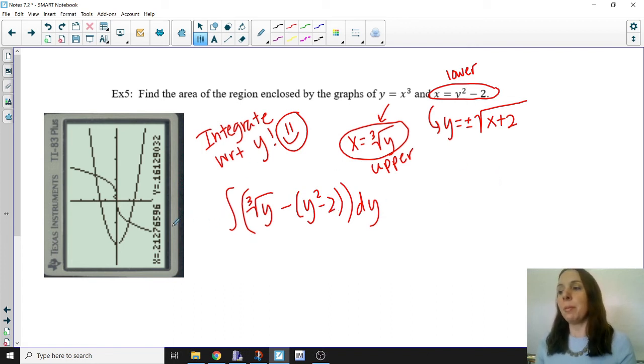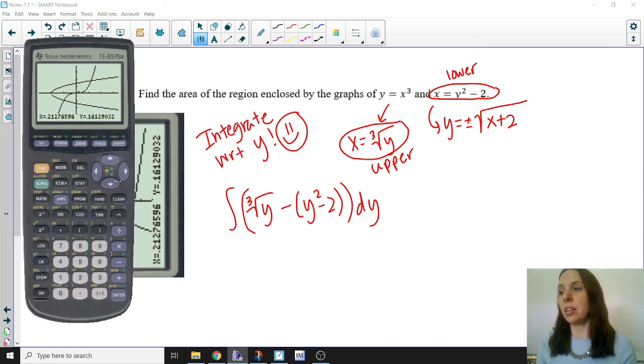So the only other thing you need to keep in mind is that because you are now integrating with respect to y, you are looking for the y coordinates of the points of intersection. Let's go back to the calculator like this, and let's calculate those points of intersection. Now just be careful. For the left point of intersection, we want to be on the negative root. Calculate, option 5. It moved it. We want to be on the negative root and the cubed graph to get that point of intersection.